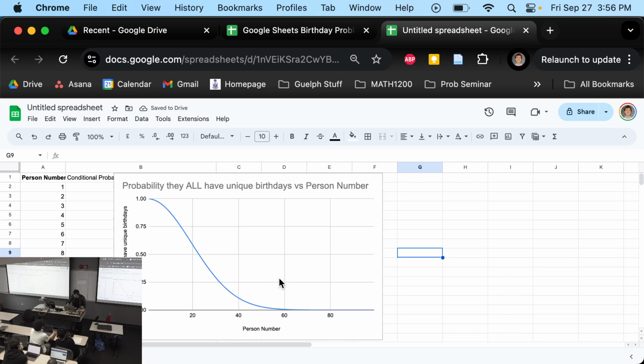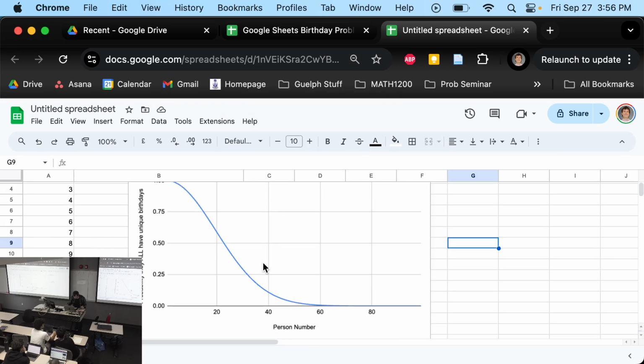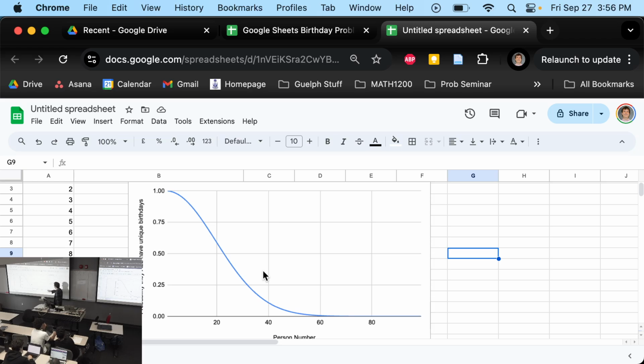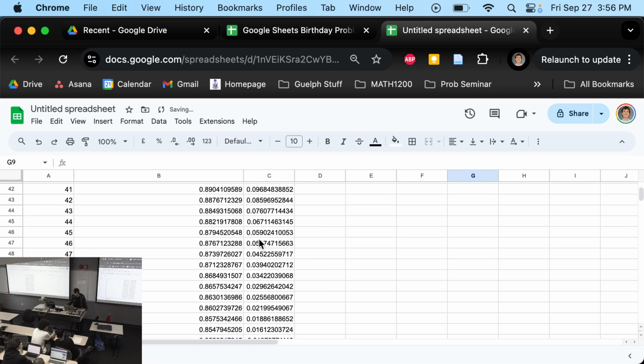And if you look at when there's 100 people in the room, there's very close to a 100% chance that two people share the same birthday. The chance of having like 80 people in the room and everybody has a unique birthday is super, super close to 0. So it goes down really fast. Once you're at like 60 people, it's basically impossible that people won't have the same birthday, which is really surprising. You think there's like 360 days in a year, you only need 60 people in the room before you're very sure that two people have the same birthday. Okay, and with 50 people in the room, there's only a 2.9% chance that people all have different birthdays.